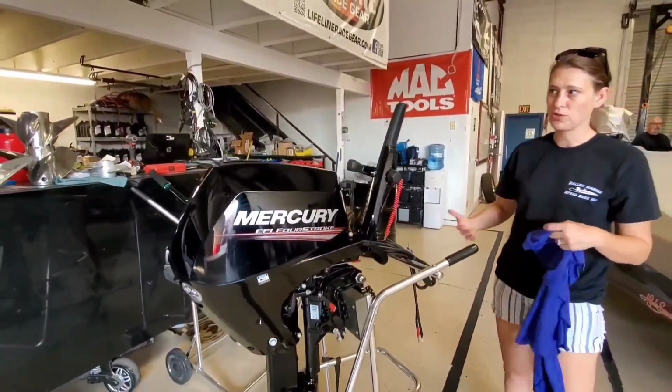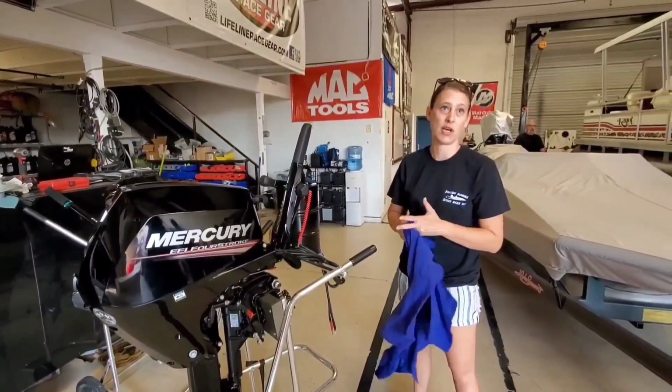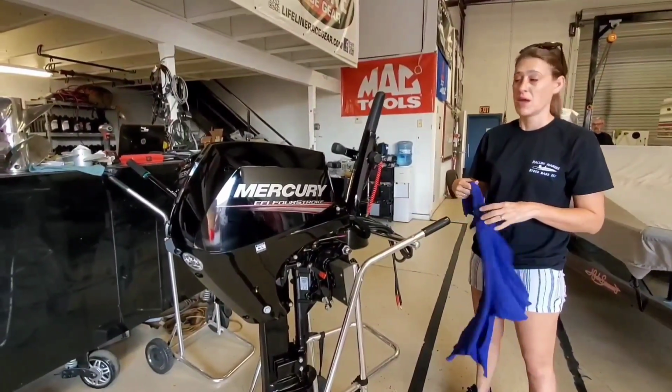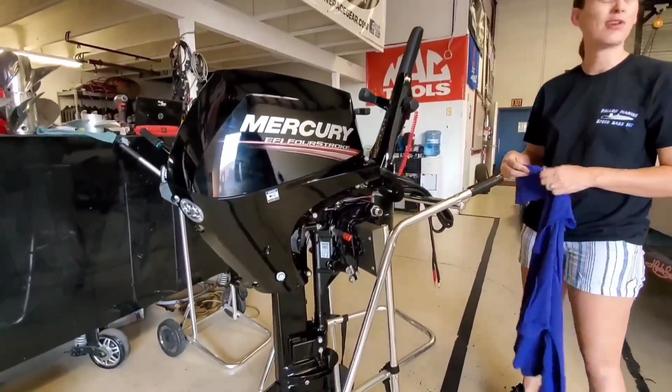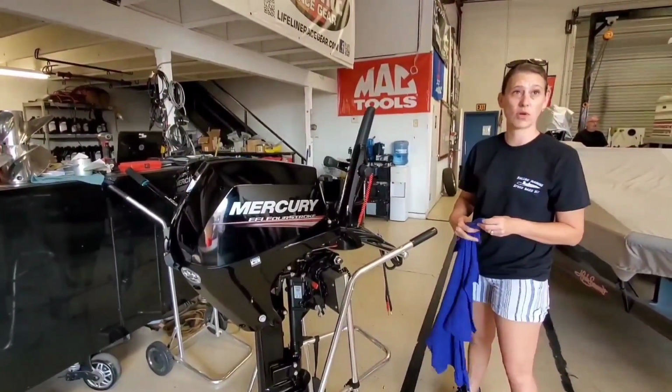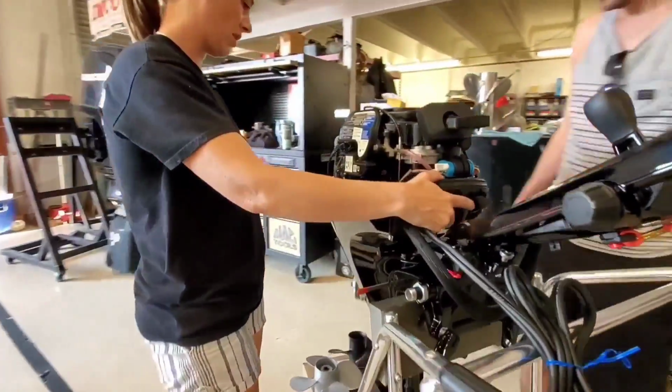On average, one or two a day, we're getting requests for tiller motors and pricing for what's out there. You have to pay a little extra for the tiller motor, but it's like $300, $400 if you find the right dealer that's going to do it, that you can really make the conversion happen.